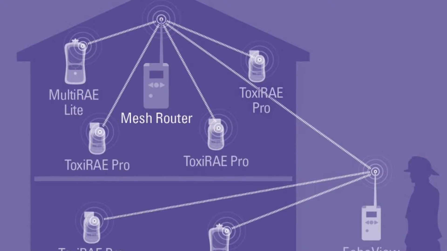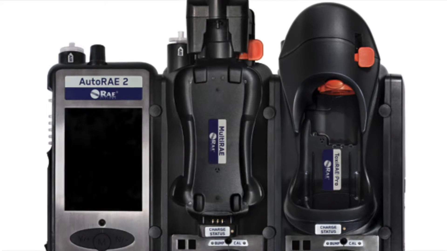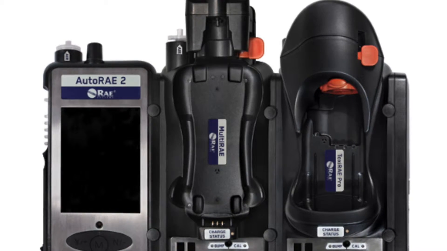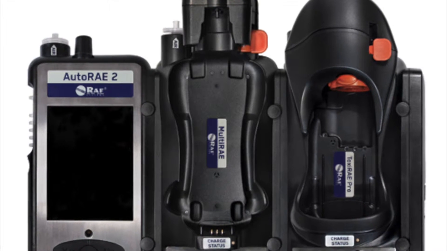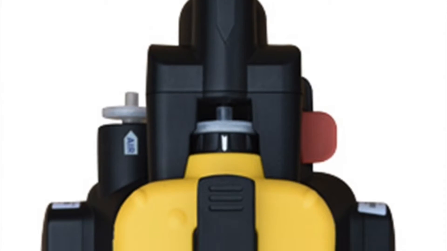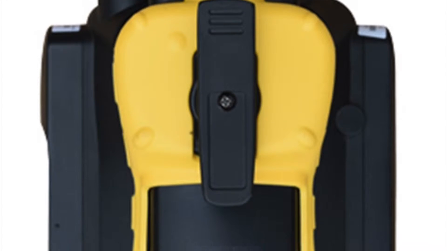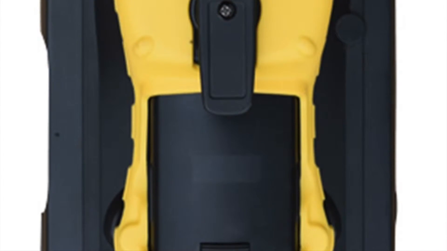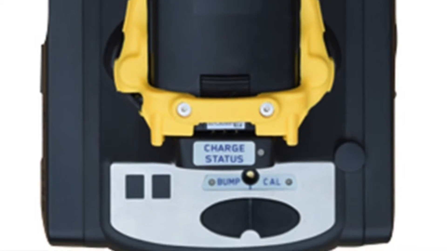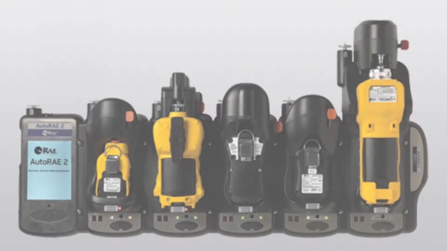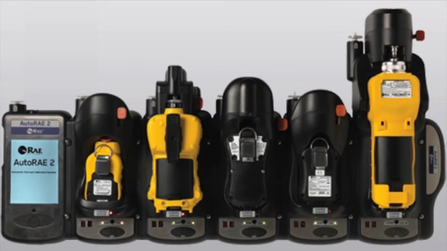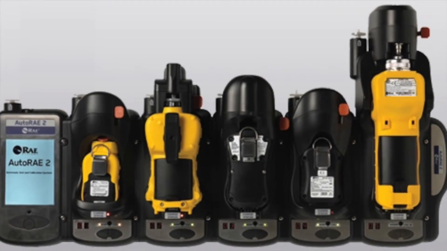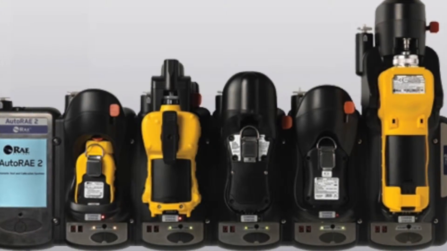The units are also fully configured to work with the Auto Ray 2 calibration system, as part of a larger setup with multiple types of instrument and controller, or in standalone form with their specific cradle. This enables fully automated calibration and bump testing capabilities on site, with a full audit trail on every calibration and bump test and full networking capabilities. The Auto Ray 2 will be looked at in a later video.